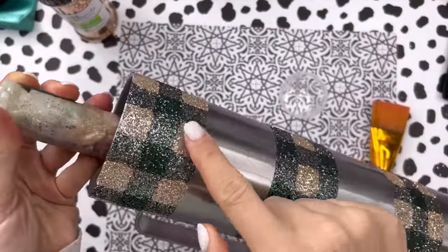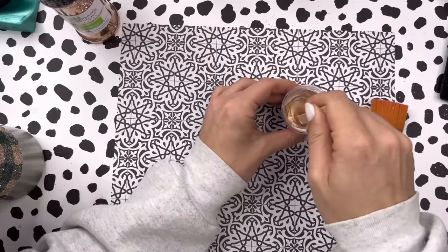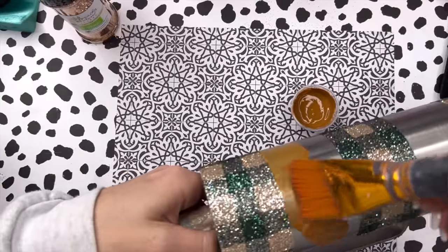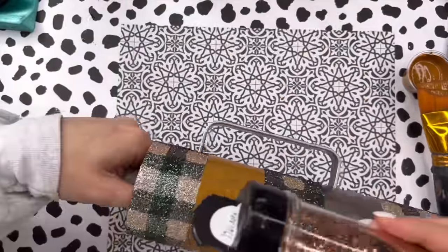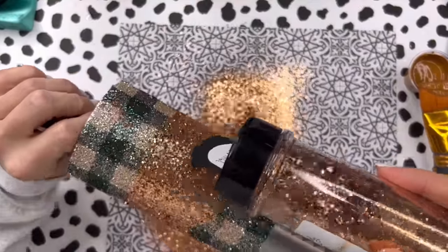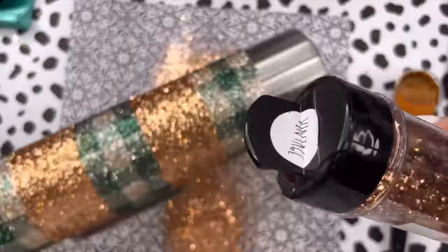I let these plaid sections sit and dry overnight and then spray sealed them with two coats of clear gloss spray from Rust-Oleum. Now we're ready to go in and do the big glitter sections. I'm going to use acrylic paint — this is raw sienna from the Delta Creative Ceramcoat — then mix my glitter glue together with my paint. For the glitter we're using Vintage. I'll go through stripe by stripe and base paint each section. Vintage will give us pretty good solid opaque coverage and you can see how beautiful this color is — definitely going for a fall vibe here.